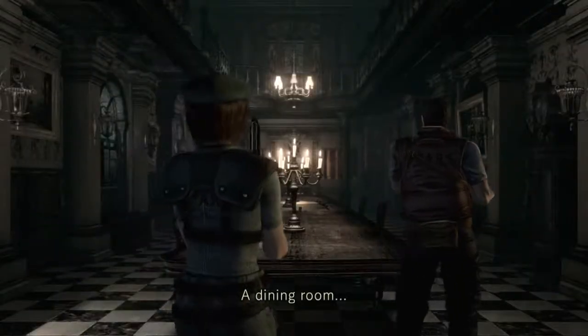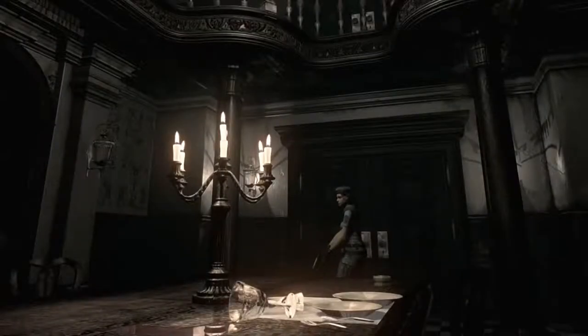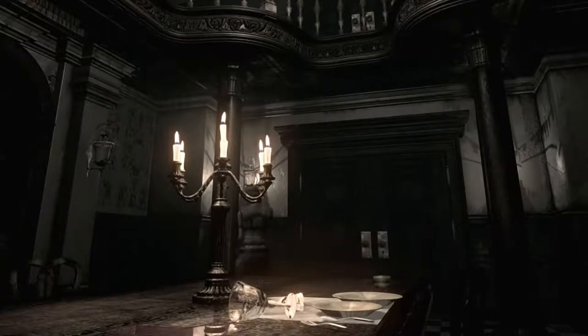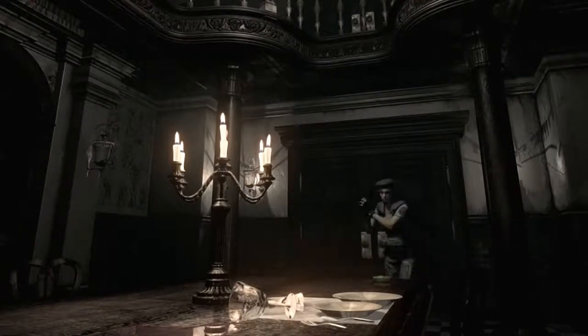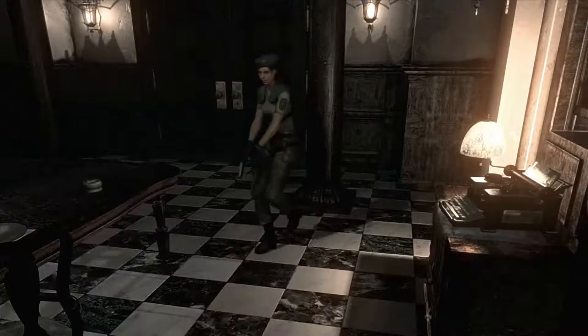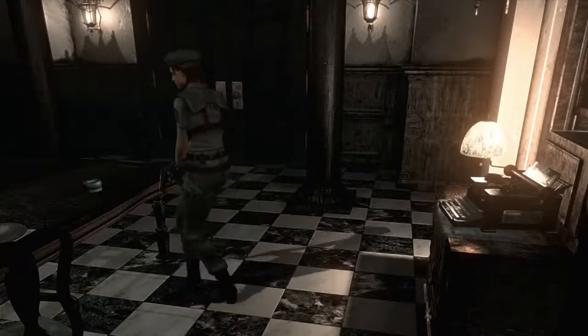A dining room. You could see the ink ribbon on the table. That's so weird. Alright, so yep. The controls are how I want them. Perfect. So we don't have to go messing around. I'm really glad that they gave you the option to choose the original controls, because I've already ranted about this enough.